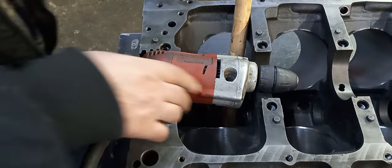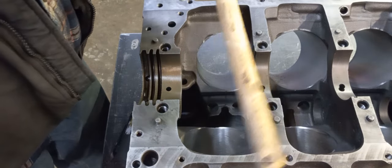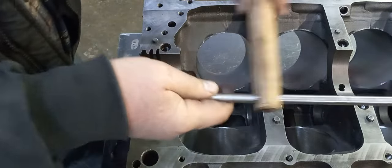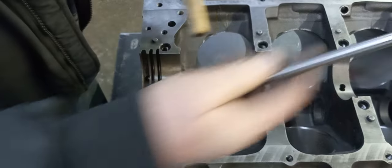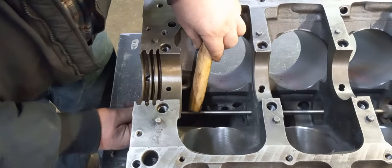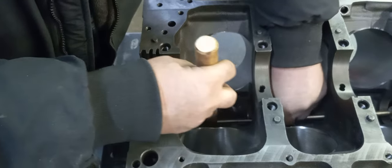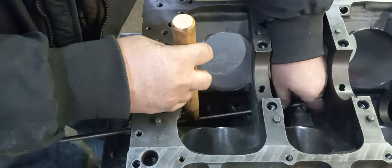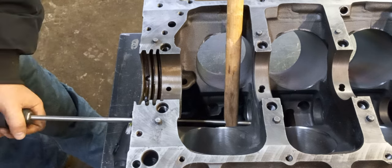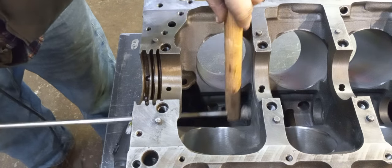We are prepping the 400 Pontiac for cam bearings. Took a broom handle, an old one, bored a hole in it. So what I can do is I can get to the edge here and get into the camshaft tunnel. So what we're going to do is put that in here. I'm going to run it through the shaft, and then we're going to hook up the drill. So what this is going to allow me to do is get right.